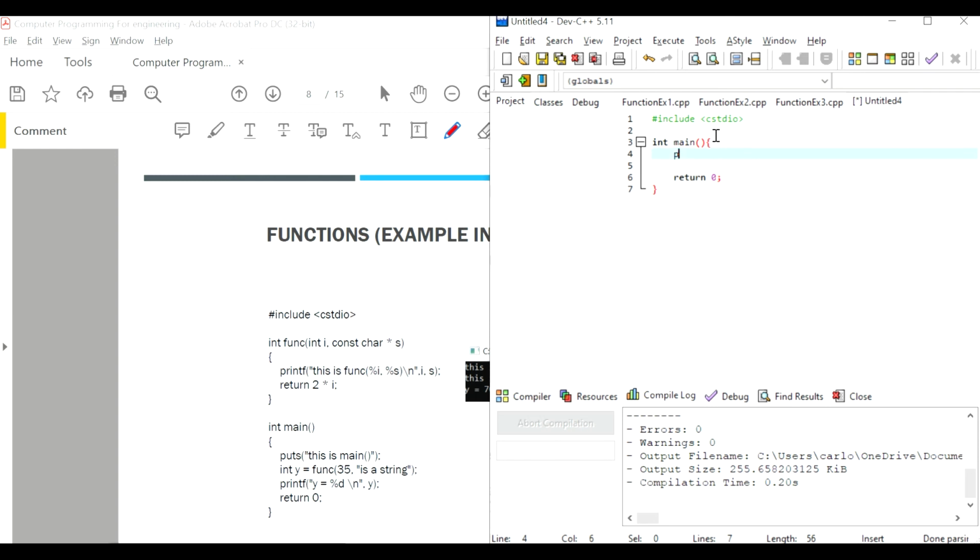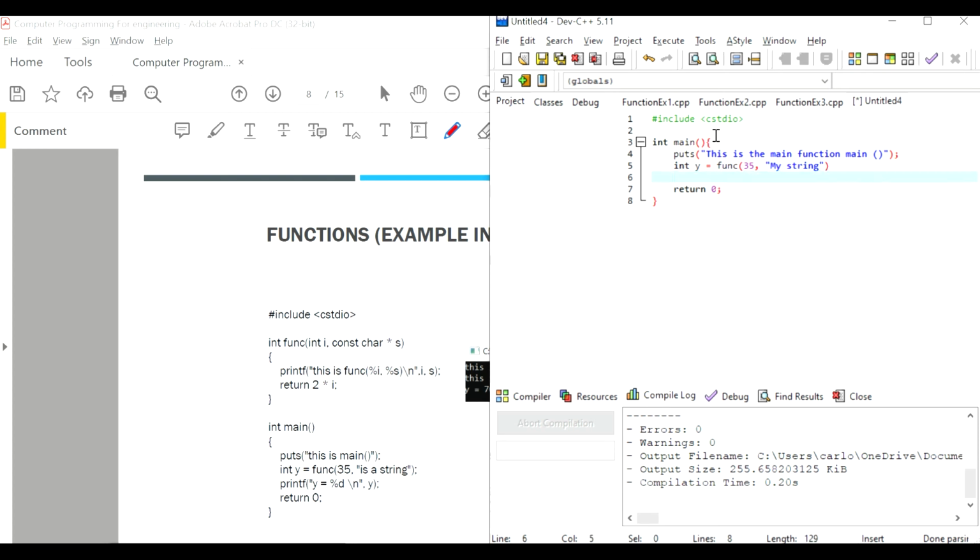So first of all, I'm going to say puts to write out "this is the main function", and then I'm going to say int y equals function, and I'm going to input 35 and my string.